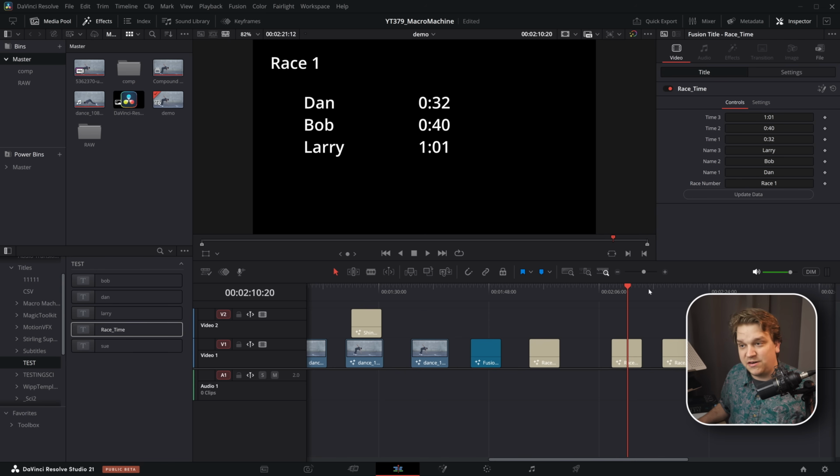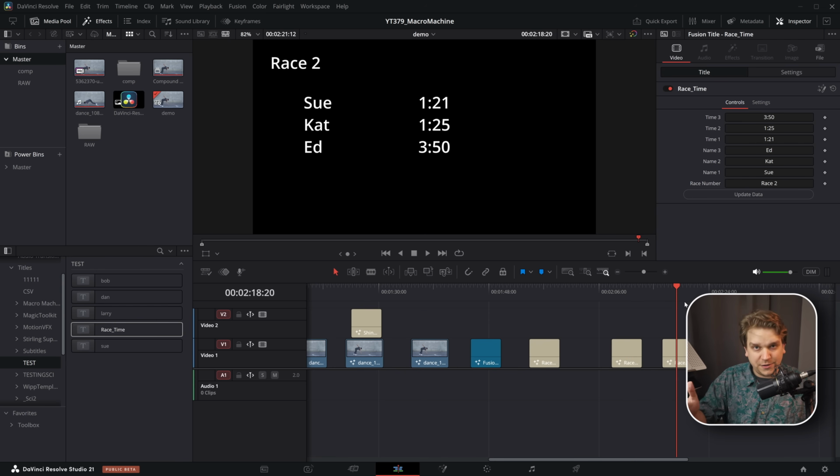If I drag a new copy of it down to my timeline, it goes from this is what it was to all the new values. And there are absolutely times when pulling values from that spreadsheet or CSV will be valuable outside of updating presets or bulk creating macros. This is an extremely flexible and powerful system.